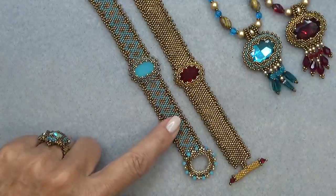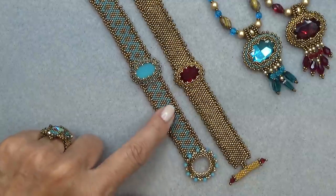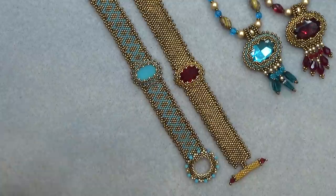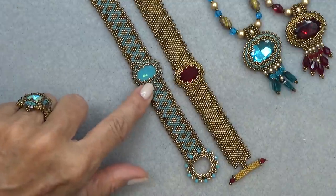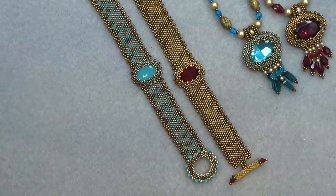And if you don't want to do the bezel, then you're just going to go to the timestamp where I start the band, and then you can learn odd count peyote. So we're going to learn a lot of things here. We're going to learn how to attach this clasp, how to attach the band to the bezel. You're going to learn odd count peyote. You're going to learn the pattern.